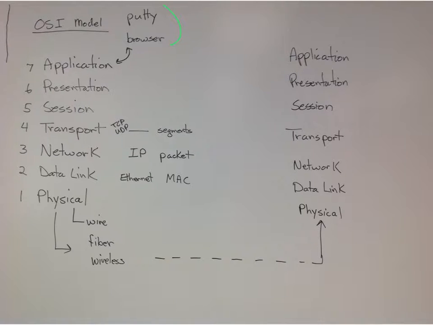We took a look at a couple applications. Putty, we puttied into a server. Talk a little more about a browser. So the application layer hooks in to an actual app. We present the data. We used the example in Putty. We used SSH, which is secure shell, so it's getting encrypted, right? We're going to present the data. It's going to be encrypted. Set up a session between the two ends.